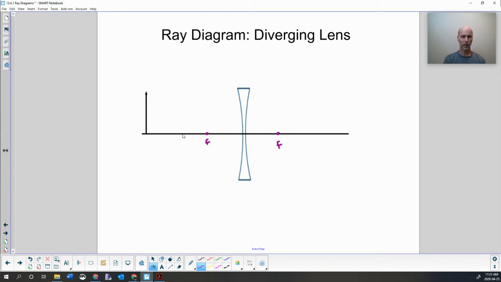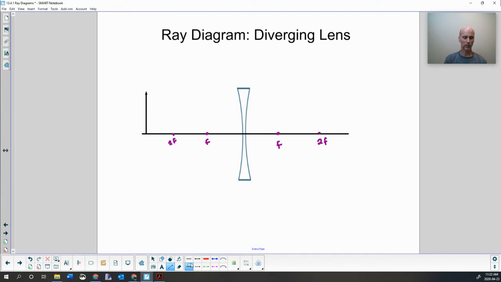focal point. Then we can identify a couple of points, twice the focal point if we want, over here. They don't really tell us a whole bunch in terms of using them to draw the ray diagram, but there are key points at which we can locate the object. So I'll identify them, but I won't use them as I do this ray diagram.